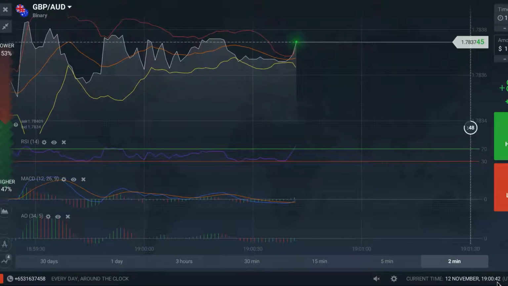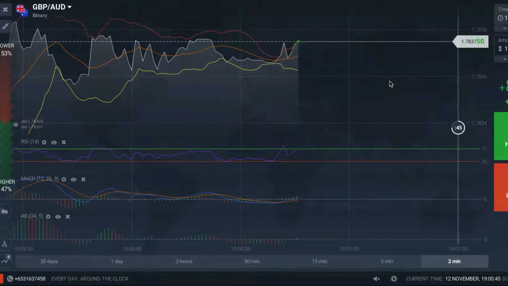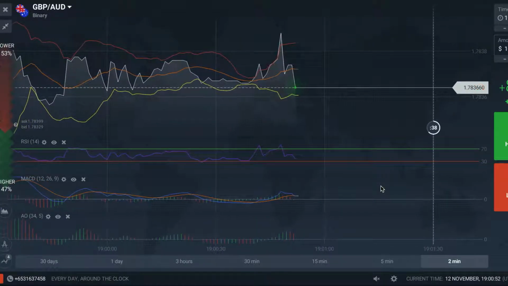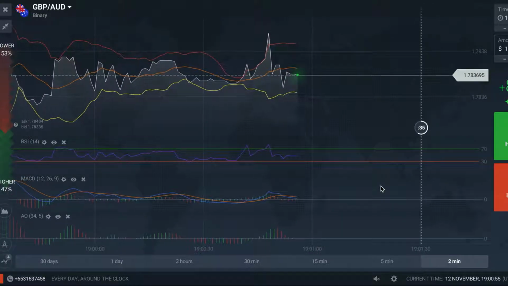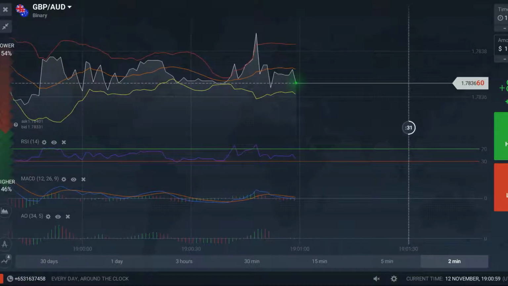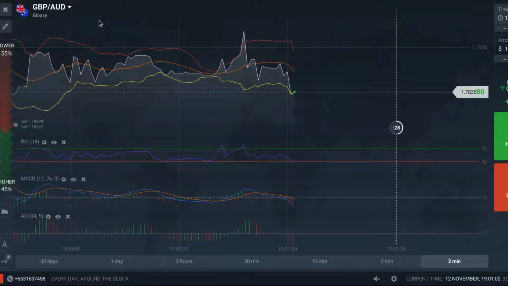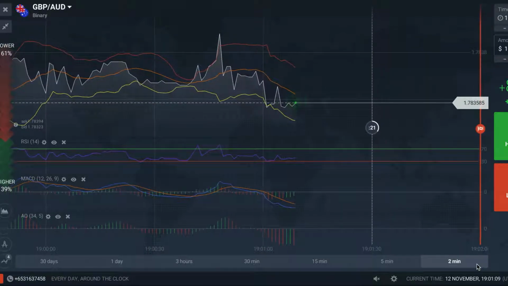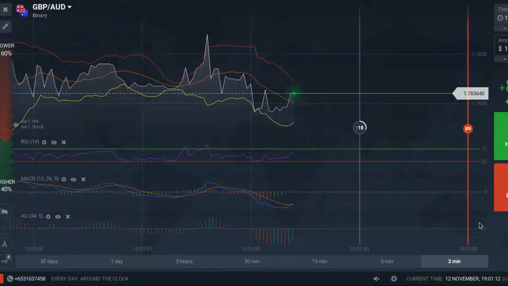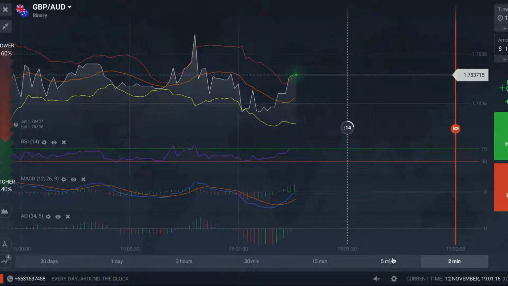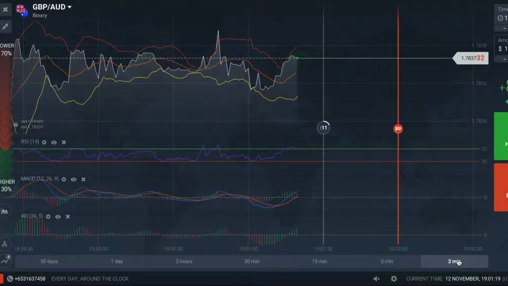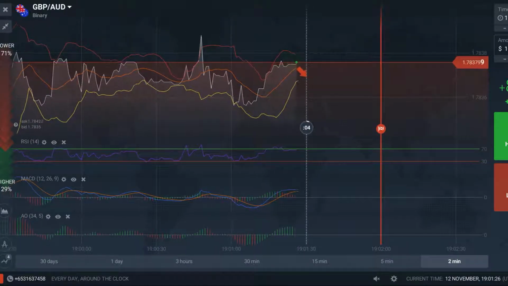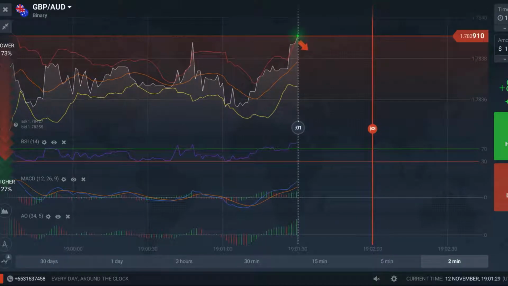This evening, the 12th of November, just 7 p.m. It's a Monday, and this is a live timestamp, so you know that the platform I'm looking at is my live trading account on IQ Options, and the screen video that you're looking at is my live account. In particular, the trade that I'd like to enter shortly is the Great Britain pound versus the Australian dollar pair. All right, just missed it a little bit there, but it's okay. In particular, it's pretty interesting. I've been following this chart for a while, and I'm ready to enter into a trade very shortly. Just looking at the right time to do so, and that's now.